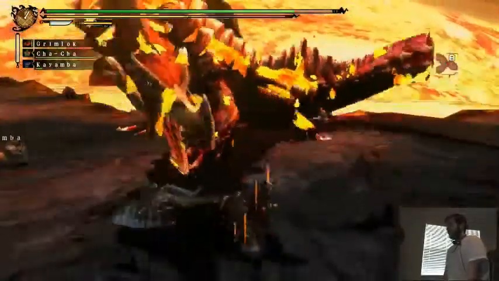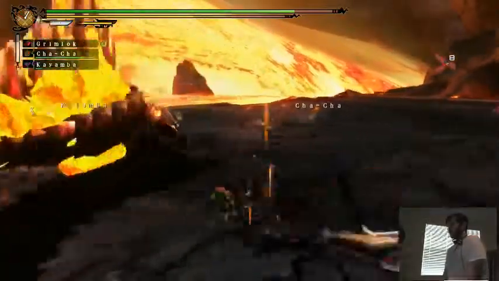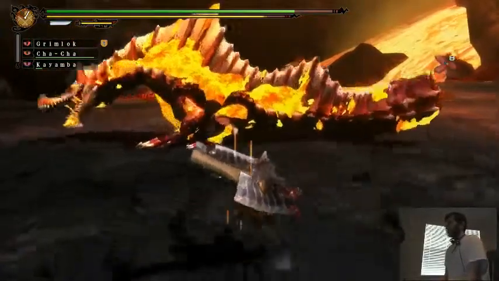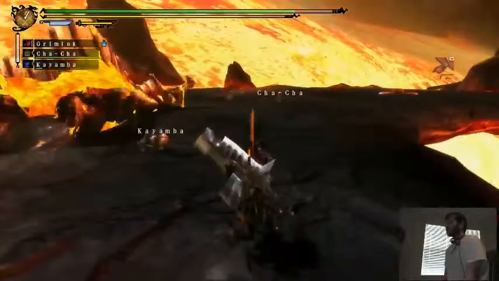Another move worth mentioning is, alright, see here, he's doing this slide again. So I'm moving in one direction, but now that he starts sliding forward, I turn around and move in the other direction. There he does it again. He definitely likes to do it.